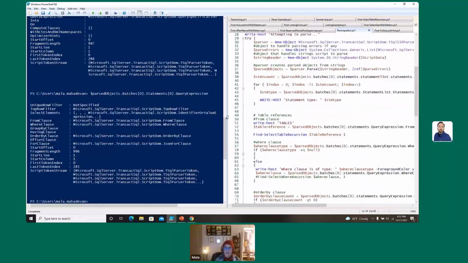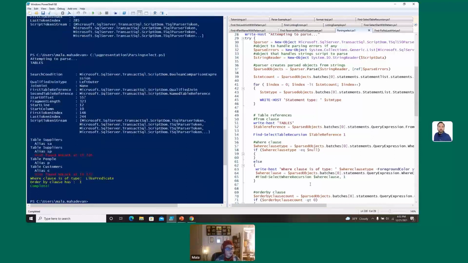So what I do here is go statement by statement and find out what the statement is, and then I go to a table. The way the tables are stored is in a recursive form in pairs: table 1 connects to table 2, table 2 connects to table 3, table 3 connects to table 4, and so on. So I need to recurse through that to find out what the tables are. And if I run my code again, it does all that and it found my hints for me. Hint found at line 10, column 226. Hint found again in another place. So this is how it works.